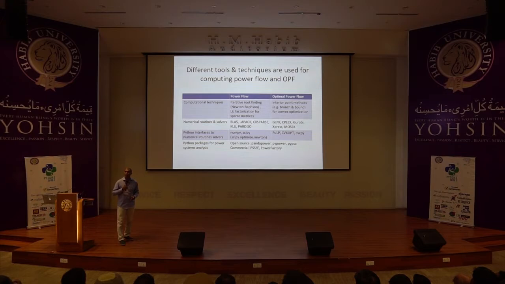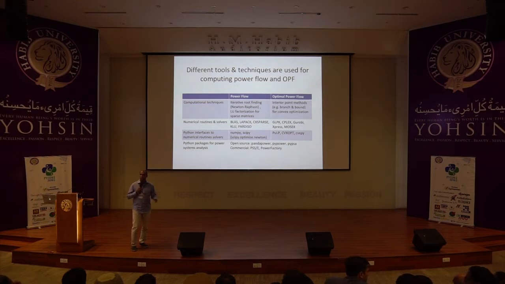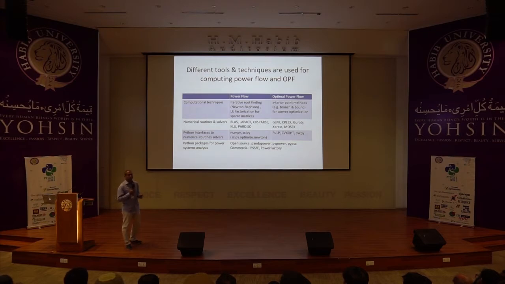A basic power flow is something that you can solve with a very basic computational technique known as Newton's method or Newton-Raphson, which is a root finding algorithm. आपने शायद किसी ज़माने में मैथ्स में dy/dx किया होगा, उसको ज़ीरो से लगाया होगा और देखा होगा कि इसका क्या रूट्स निकलते हैं, right?